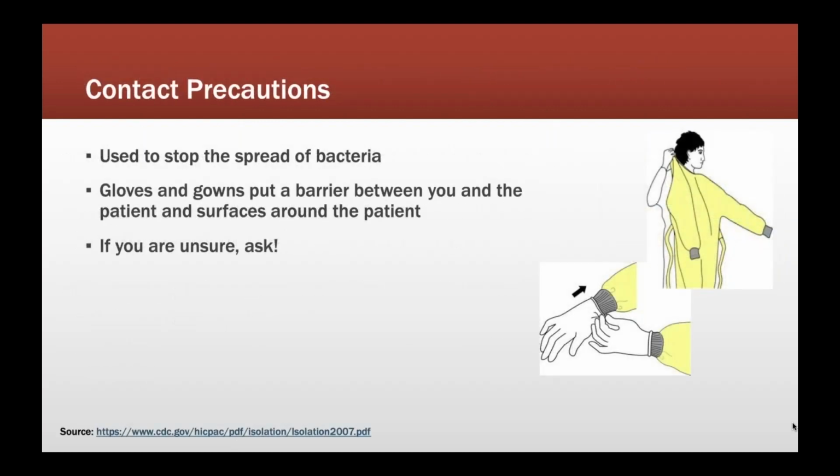Contact precautions are sort of our most basic barrier that we talk about, and they're designed to stop the spread of the organism in the first place. So this can include at a minimum gloves, but in many cases a gown. If you go into, for example, a nursing home and that patient has known Clostridium difficile, so they have an active spore-forming bacteria, well, the best way to handle that is to ensure that you can't get it on your clothing either. And so always ask the staff what information you can get about that particular patient.